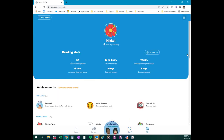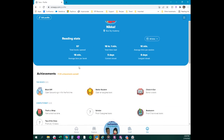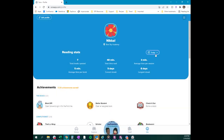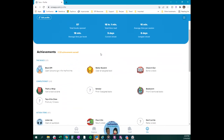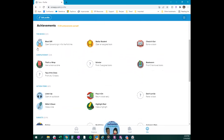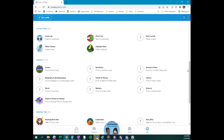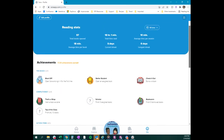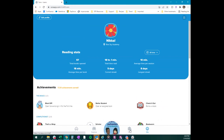Students can track their reading progress across different time frames — from last year to this year, or just today's reading time. Very exciting: on the Me tab, students earn different badges and achievements for things they do while reading in Sora. Some are simple, like signing in or borrowing a book; others are more involved, like borrowing a book in a different subject. Many students love to strive to collect all their badges.